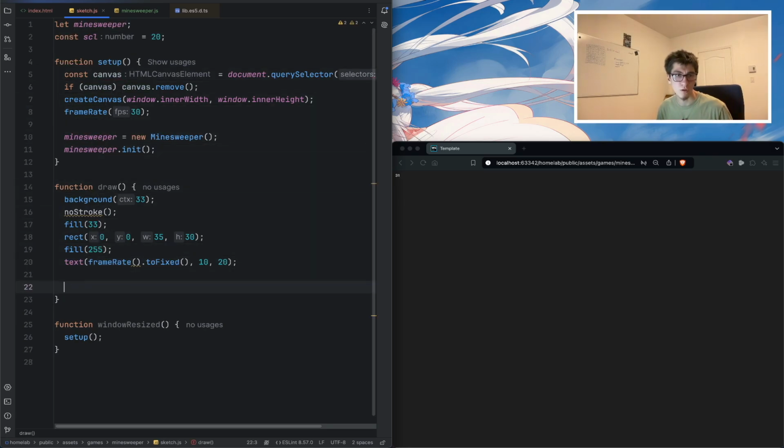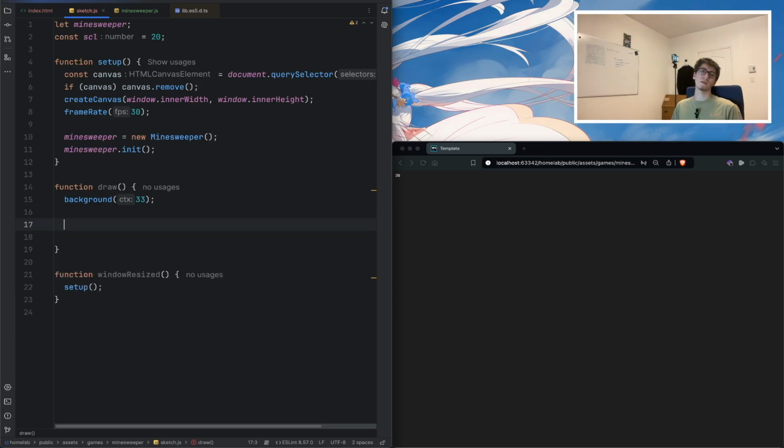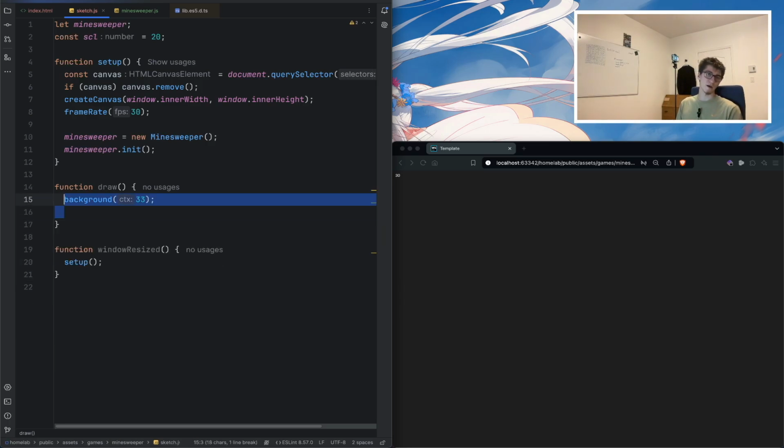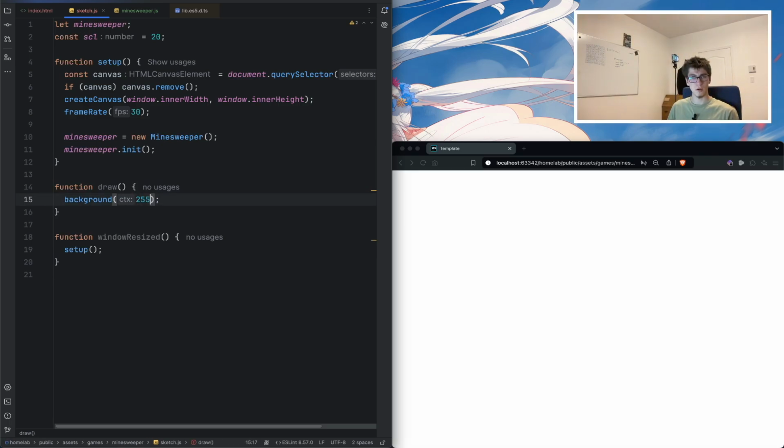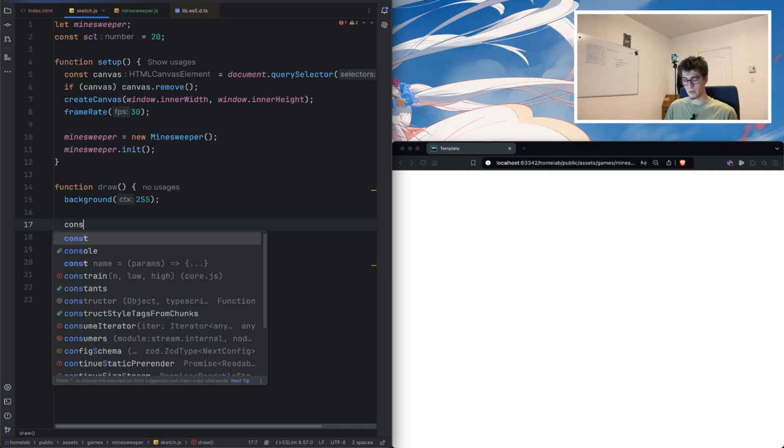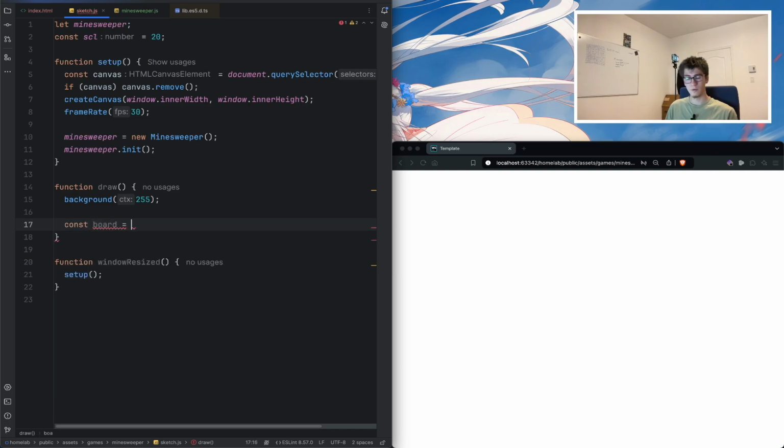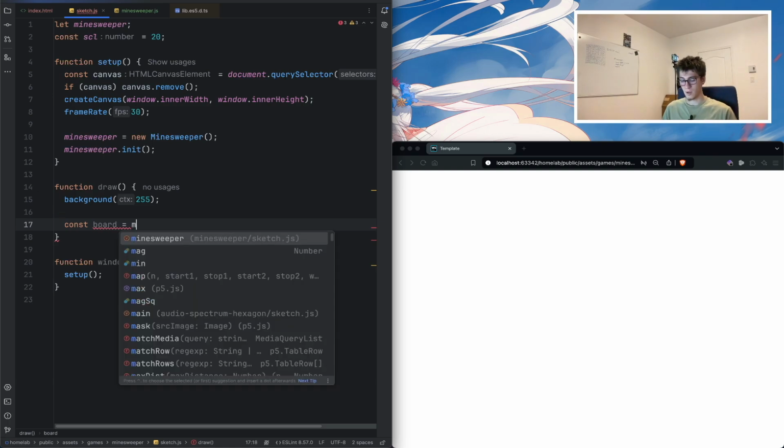So in the draw loop, I could do this outside of the draw loop as well, but it doesn't really matter. I don't want a dark background. Let's just do white. Sure. Okay. So let's just create a constant for the board, just because I don't want to call minesweeper.board every time.